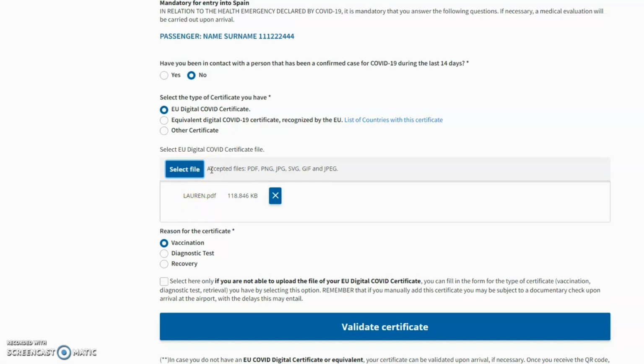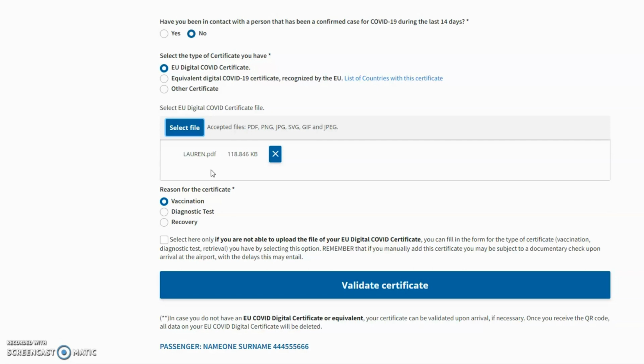Now, if you're not so technically minded and that scares you to death, then what you can actually do is click here, okay? So first of all, it asks you what the certificate is that you're uploading. So you've got vaccination, diagnosis, test, which is irrelevant on this because you have to be vaccinated to get in. It could be if you're living here, maybe you need a test in order to get back, or a recovery certificate, which I also believe is irrelevant at the moment. But who knows, things could change.